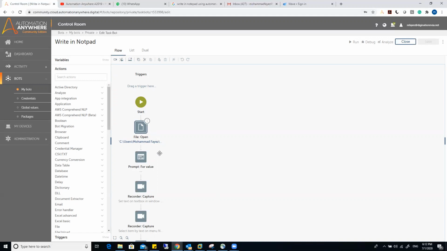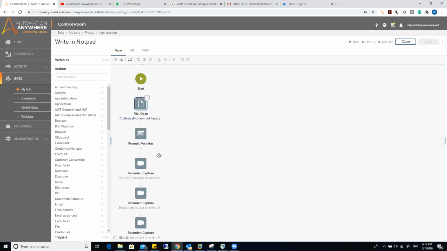If the text file is not there, it won't create it. So how would you normally create a note file? You would go to the start menu, then notepad, and then create it. Similarly, because there is no action related to creation of a notepad, if you have to automate, you have to start notepad from the start menu, open it, write to the notepad, and then save it. That should be the process.